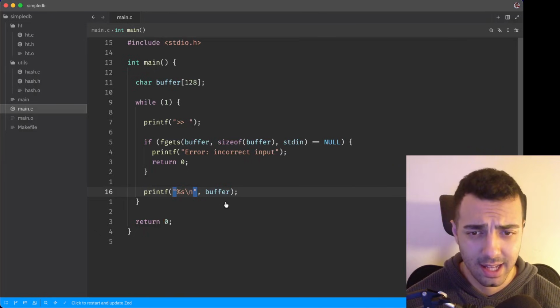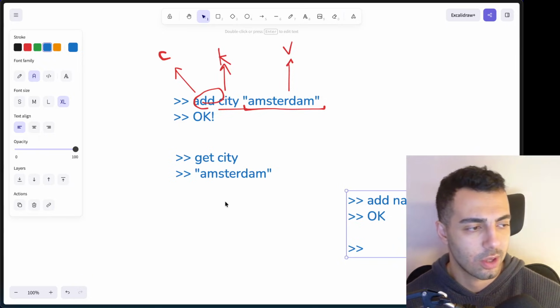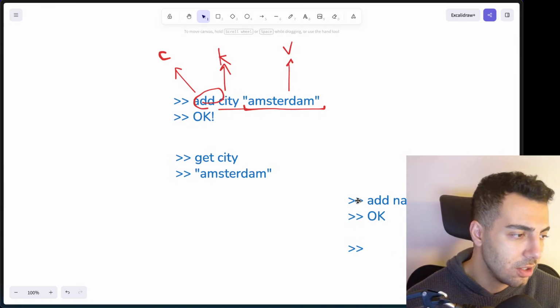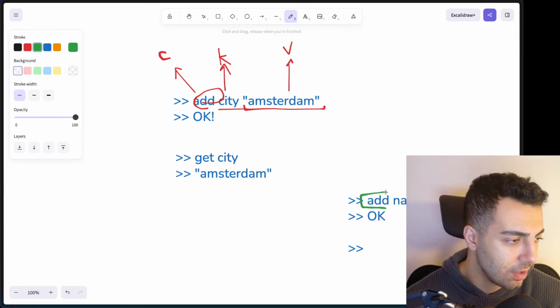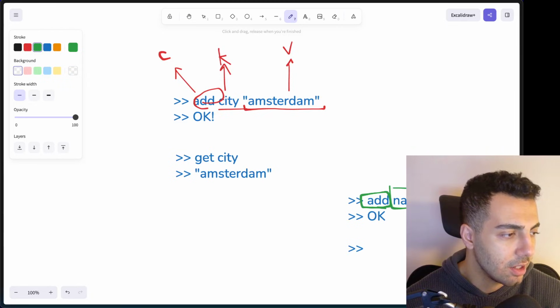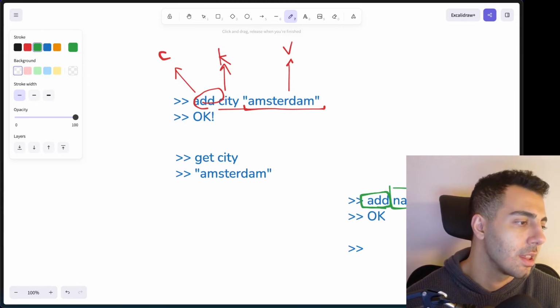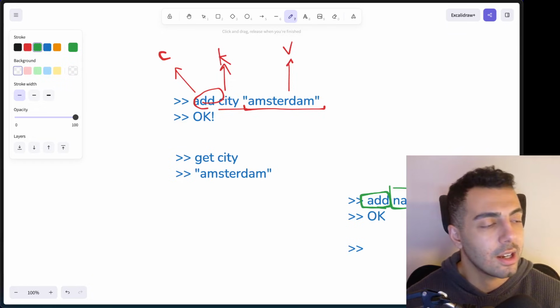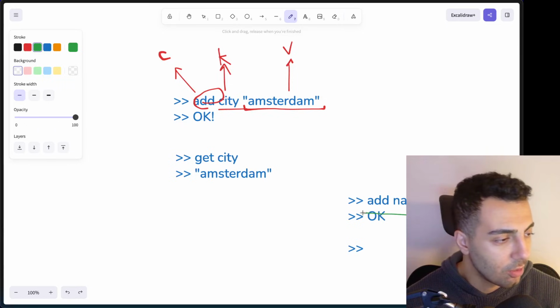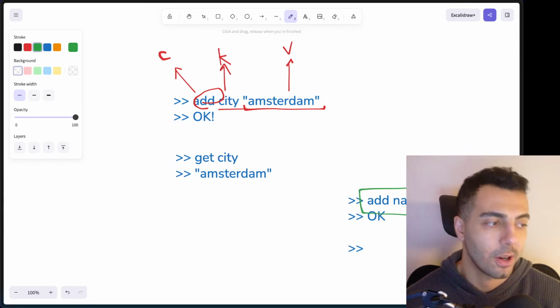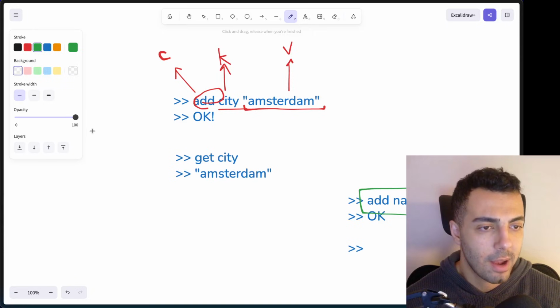Let's go back to the Excalidraw, and there I'm going to show you some stuff. As you see here, we can actually say which one is the command. The first one is always the command, the second one is always the key, and the third one is always the value. But here we get the whole value in one variable called buffer, and we have to somehow find a way.